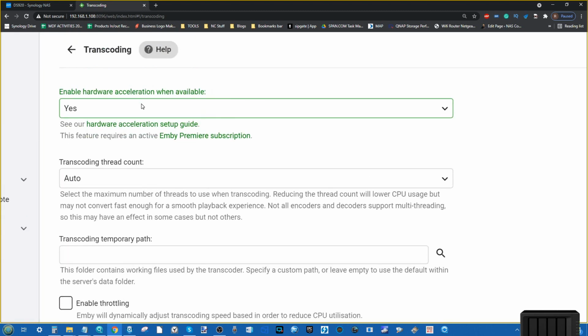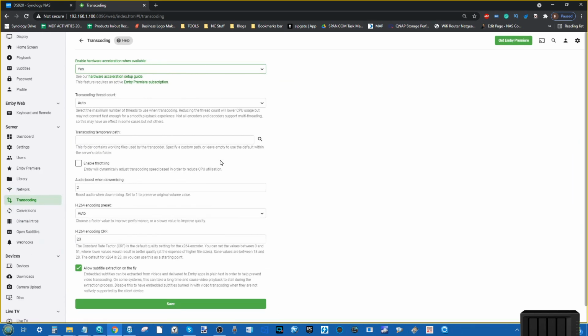So you can use software transcoding, but you're going to need the paid system if you're going to use hardware transcoding. What that means is if you're going to be utilizing the embedded graphics or a GPU card or anything really graphically geared in your server, be it a NAS or otherwise, you're going to need to pay for that. But at least you've still got software options if you want for transcoding.